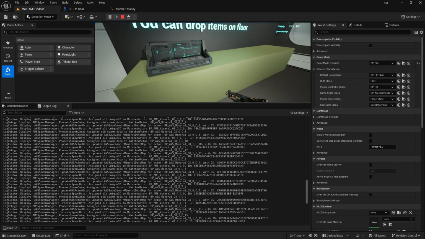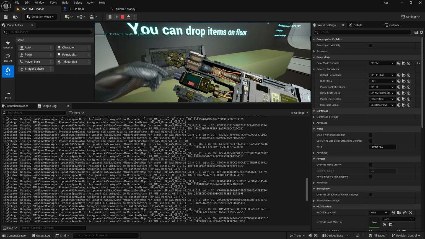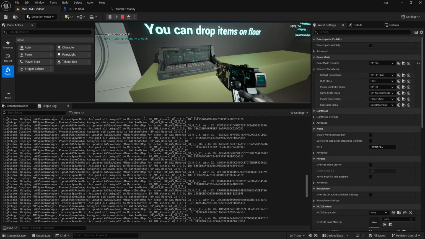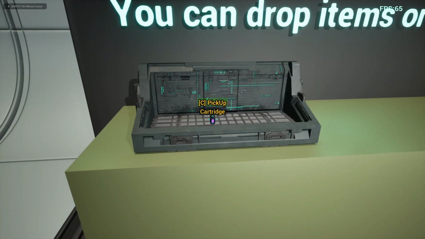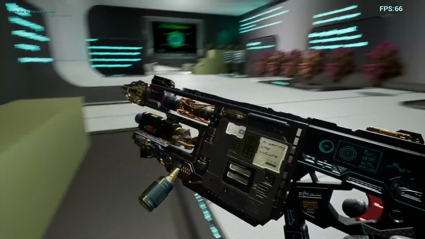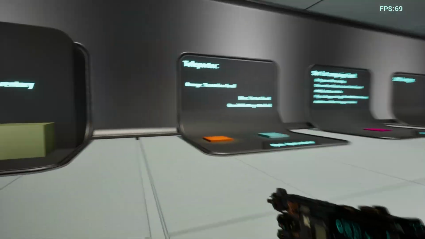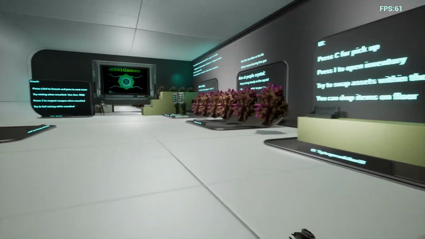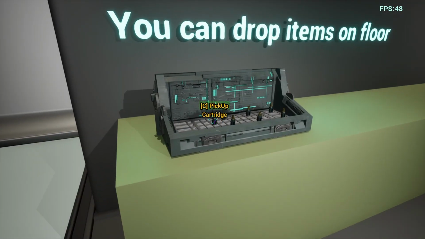So for example, if I pick up a battery and the cartridge, now let's say I pick up another battery and I pick up another cartridge.